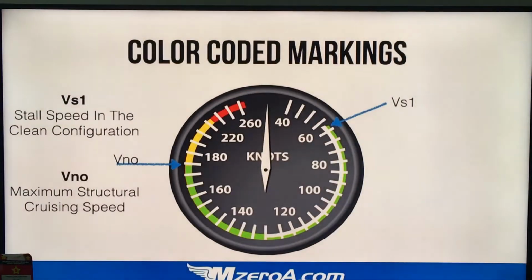Now let's go back to that stall speed for a second. VS1, again, sometimes called VSI, our stall speed in the clean configuration. Picture slow flight with no flaps. Now it's a clean configuration. And here's how I was taught to remember it. Here's how that slang VSI sometimes happens. We remember VSO. SO means stuff out. My flaps are out. Whereas VS1 means my stuff is in, keeping everything in and up.